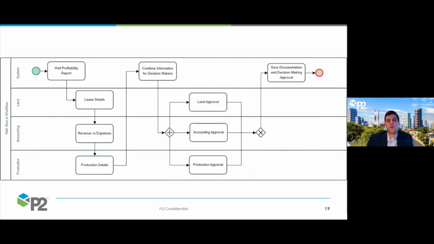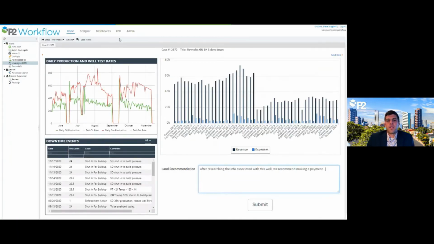So we'll take a look at that form next, but you can see here is an example of that workflow where we're going through the data aggregation process. We're going to display it for our approvers, and then we go through that approval process. If we were to dive into the details of a form, here's what that would look like. This is a form that incorporates panels showing the details from each domain.